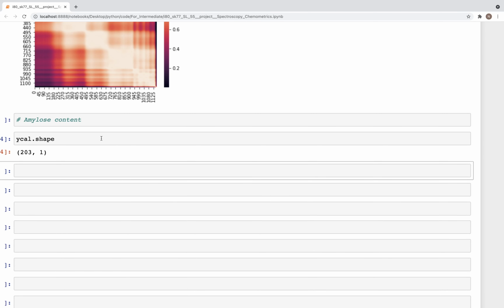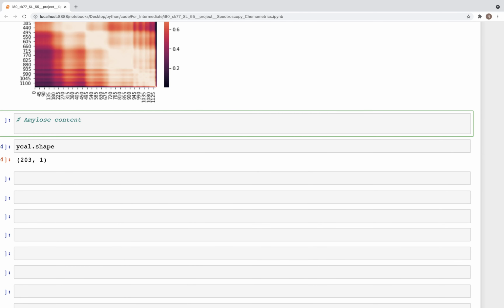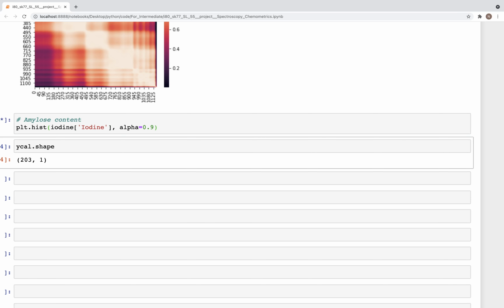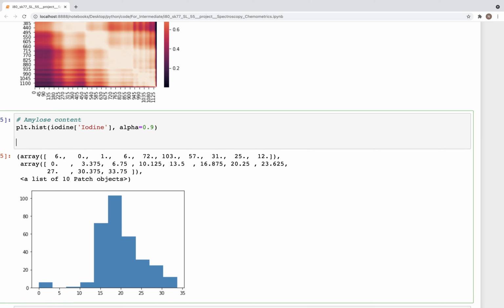we have just one column, and if we try to get the histograms for this, so plt dot hist, I will try to get the histogram for the iodine and then overlay on top of those to see how similar they are or how different they are. So first one is iodine, and here we have alpha is equal to 0.9. Now when we run this one, let's put a plt dot show there.